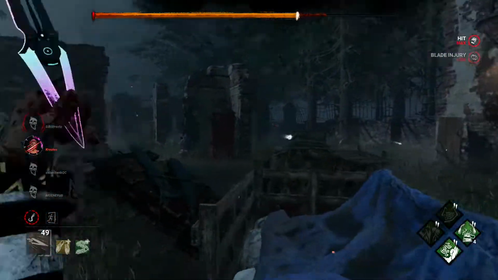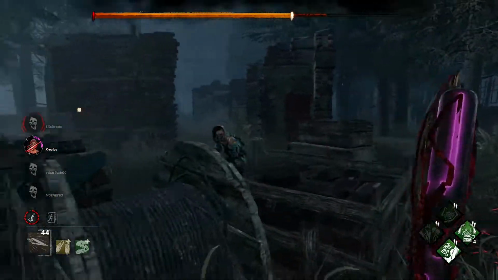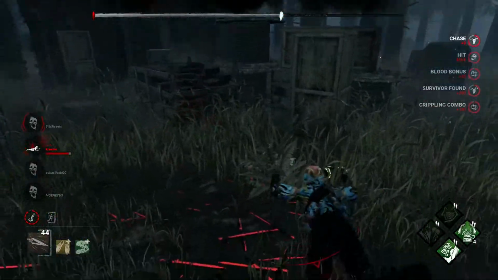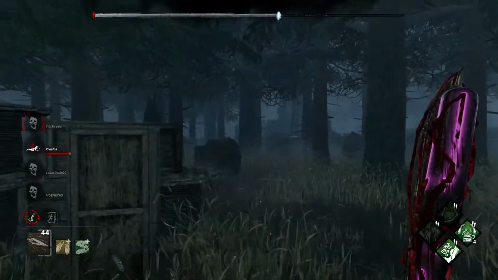So I find her at the gate. She actually almost gets it, but there's a horrible loop to be at against Trickster. Don't even need to use my knives.